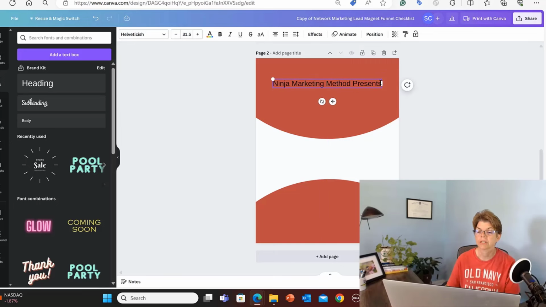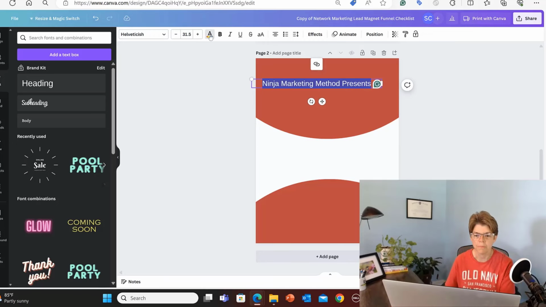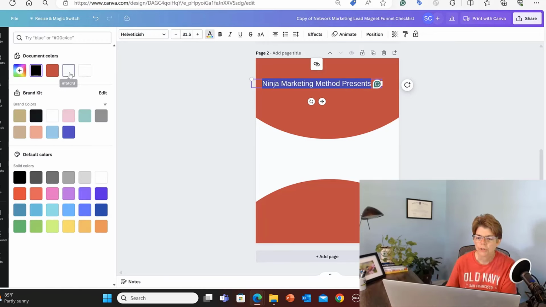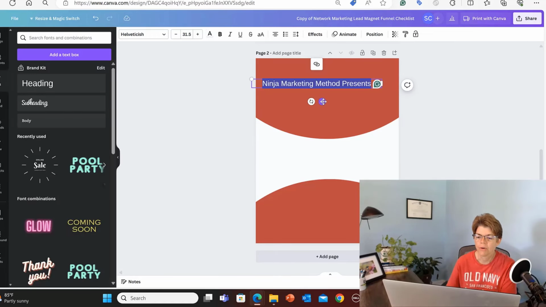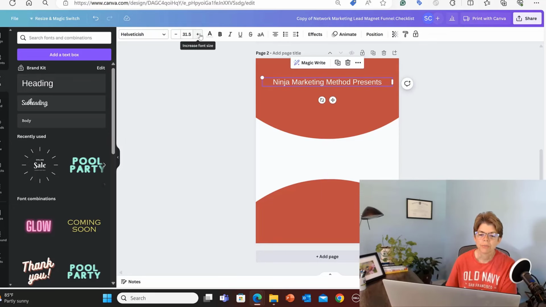And you click on it again, highlight the entire thing, the text color here, and then you pick whatever color you want. I want it to be white. And then you click off of it, and now you center it, and you click off of it, and now you can also make it larger, or you can make it smaller.